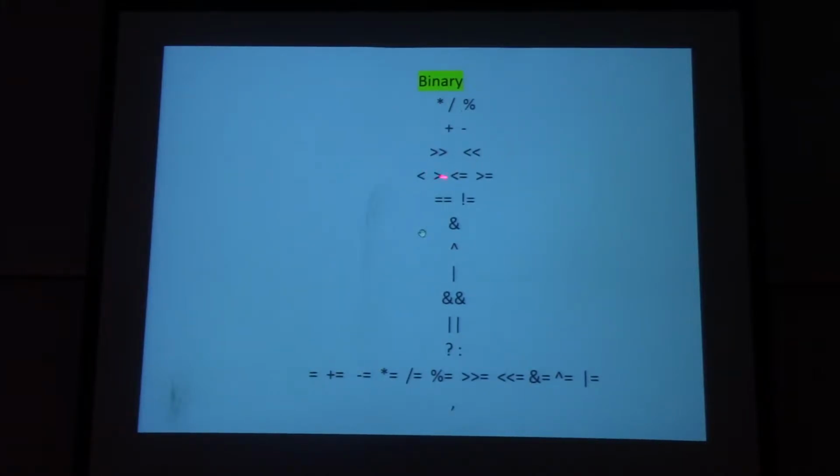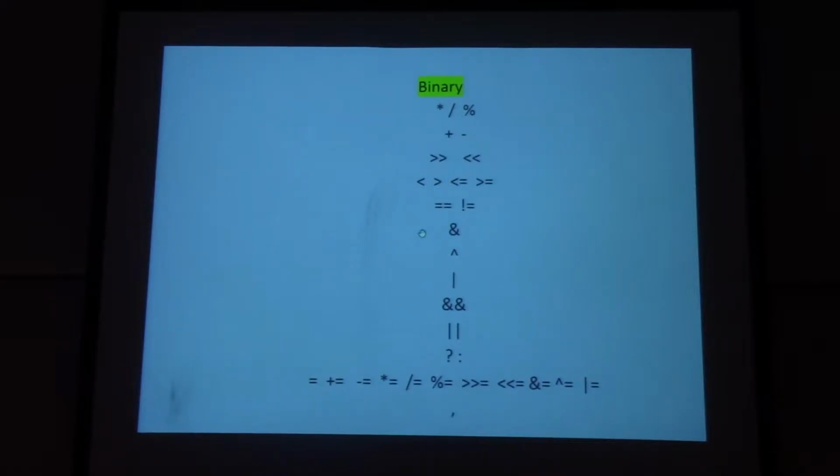After that, we have these operators called the shift operators. So we have right shift, left shift operators. Okay? Then we have relational operators. Less than, greater than, right? Equal to. What is this? Not equal to. Then we have, did I already have that one? Oh, this is the same operator, but this is actually the bitwise AND.